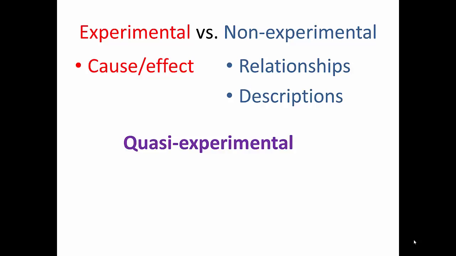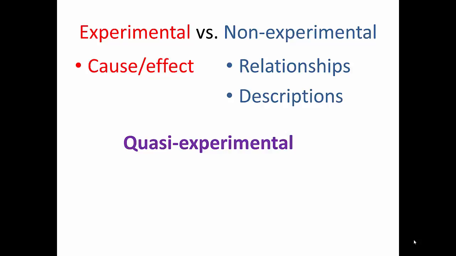The next big difference focuses on how I can interpret my results. So in my experiment, where I was able to randomly pull the groups out, I can say whether or not the jelly beans caused the productivity to go up or down, or I could say how much of an effect they had on the productivity going up and down. In non-experimental, I can't. All I could say is that there's a relationship between those people who've been eating jelly beans at work and their productivity, or I could simply describe the differences in productivity between the two kinds of groups.